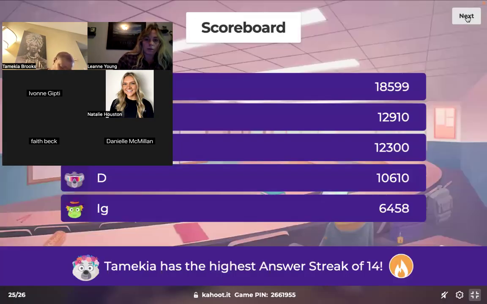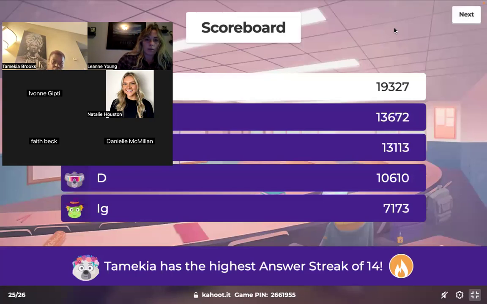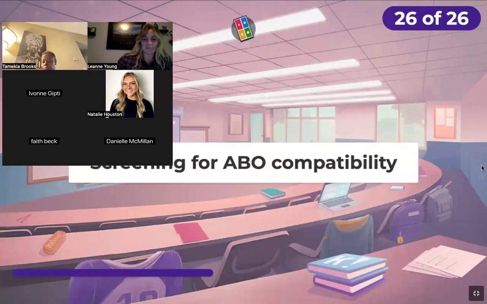This is going to be a stupid question, but aren't those the AST? Isn't that in the liver? Like that's part of a liver test. Oh, you're thinking of AST. I'm saying AFP. Sorry. But yeah, your AST is your liver. No, you're good. That's fine. All right, last one here.